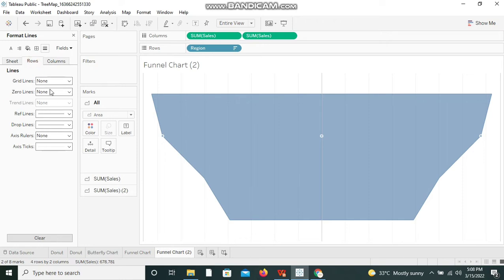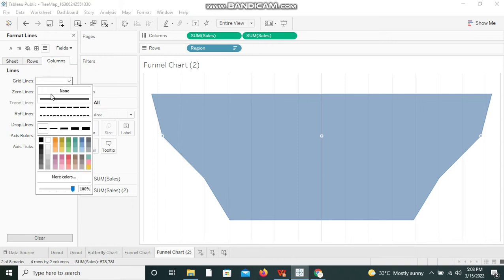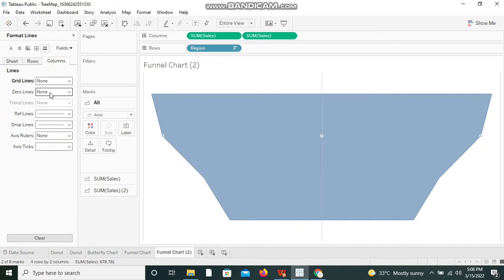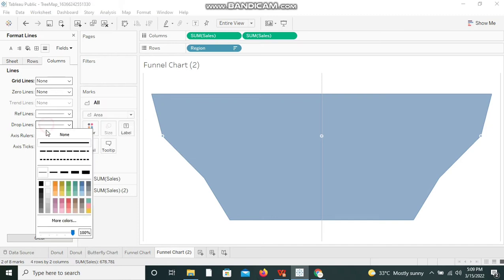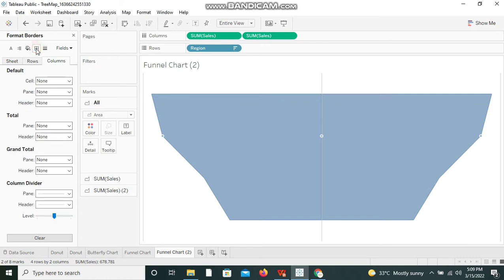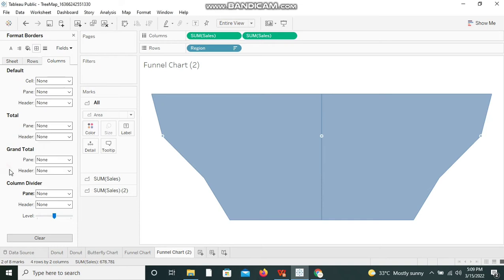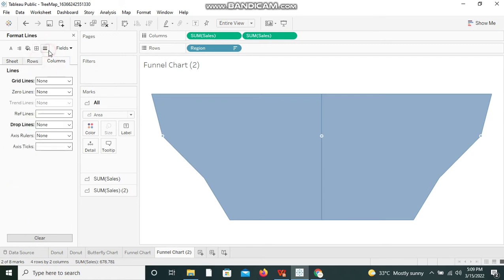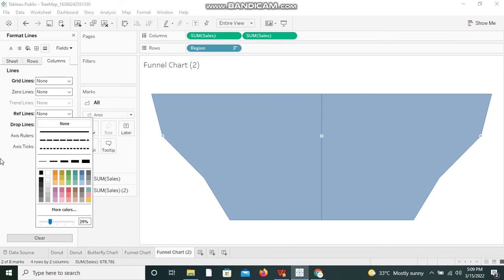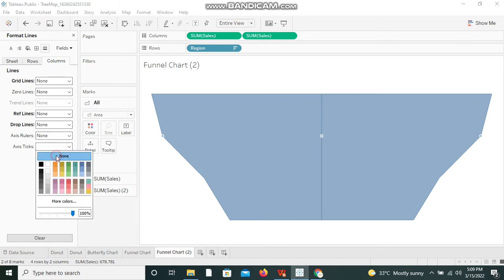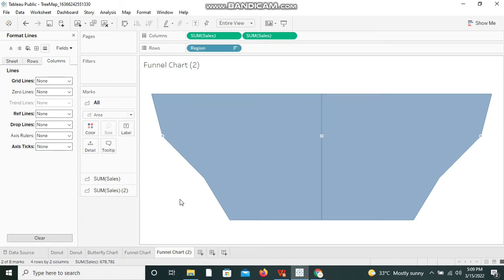Here everything is none, and grid lines should be none for the columns, and zero line is none already, drop lines none, and column divider should be none in the borders as well, and anything else we missed over here should be checked. Reference line none, axis ticks none. Yeah, we cleaned up everything.